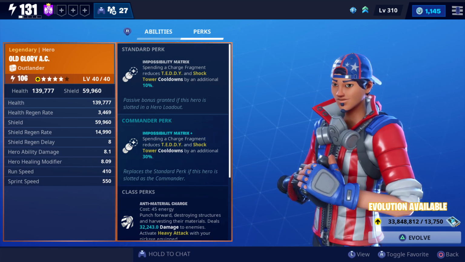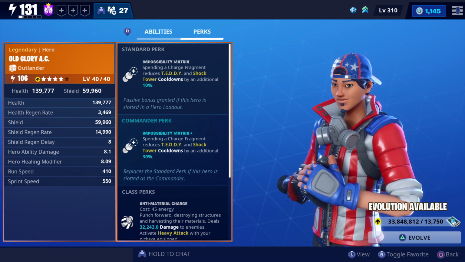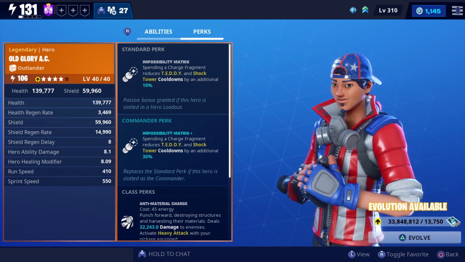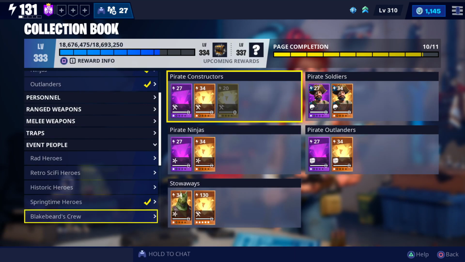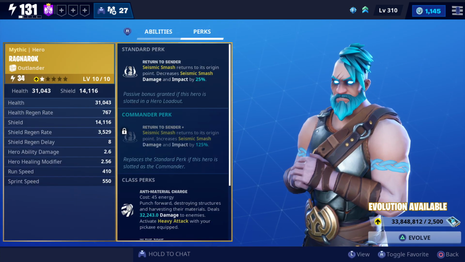That's why we use Fragment Flurry Jess, because that's already doing 30% less on the cooldown. This is just an extra 10%. It's not that great, but it's a good one to shout out, basically. Ragnarok is a good Outlander to use.